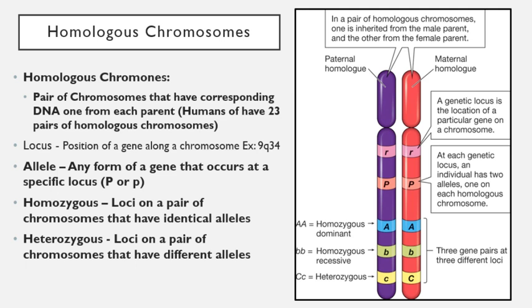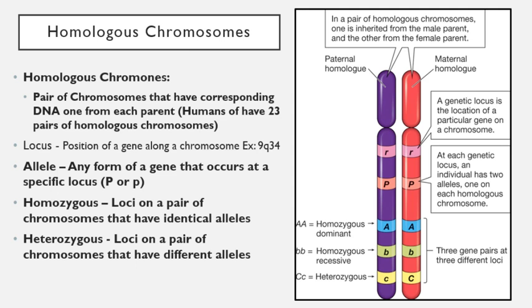The thing is that if your dad has brown hair and your mom has blonde hair, you're going to have two different copies. One's going to be a blonde allele, one's going to be a brown allele, and they're going to be expressed accordingly depending on which one's more dominant, and that's what Mendelian genetics is, right? Where you express the more dominant allele. And those two, the brown hair and the blonde hair, are any form of a gene that occurs at a specific locus. That is your alleles. That is two alleles for the same gene.